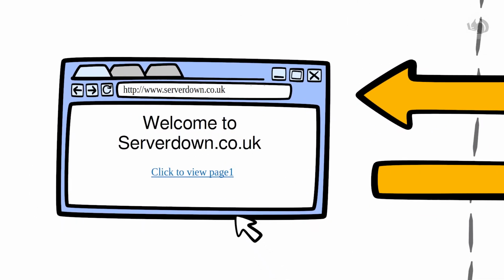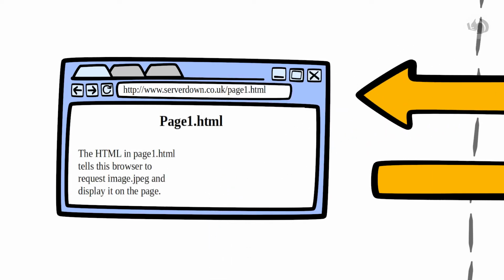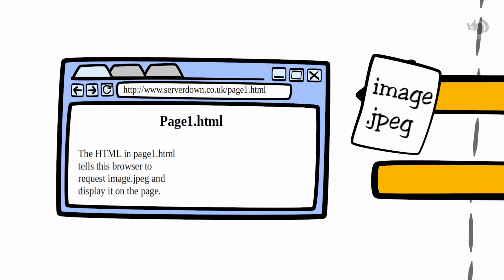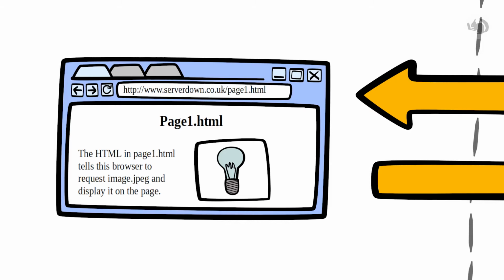The browser can also request specific pages, usually through links the web server has already provided on the web pages. Images and other website content are provided in the same way. Usually once the browser has got the HTML from the web server, it will tell the browser to make more requests to contents such as images and pages or layout information, which is the CSS. So that's how a static website works. Don't think that static means boring. By using JavaScript, which in this case is a program that runs on the user's browser, the site can be made animated and interactive. However, nothing will change on the server without the site owner editing the files themselves.